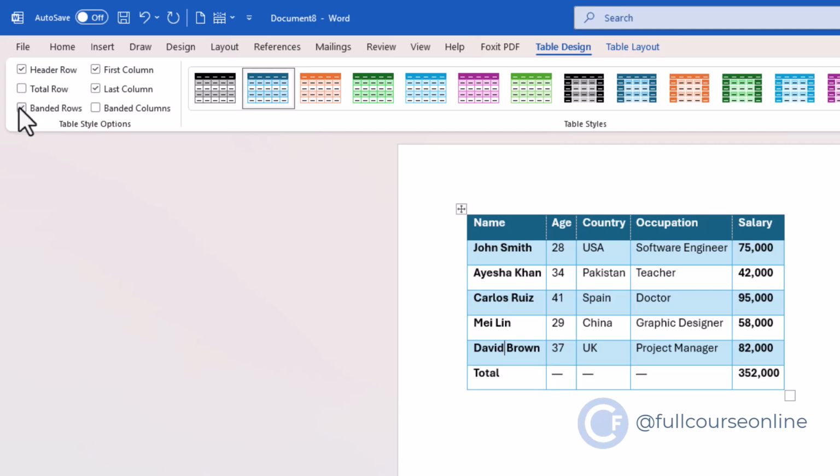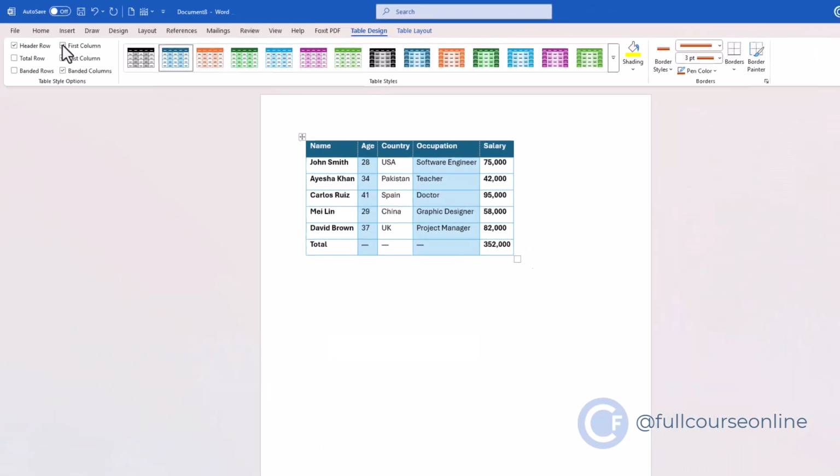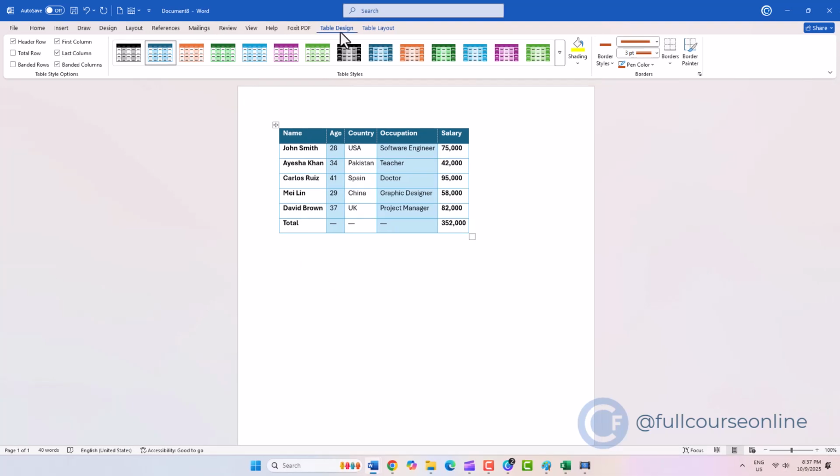Banded rows and banded columns alternate shading between rows or columns, making the table easier to read. You can also highlight the first column or last column to emphasize important data. These options are quick switches that instantly change the look of your table.